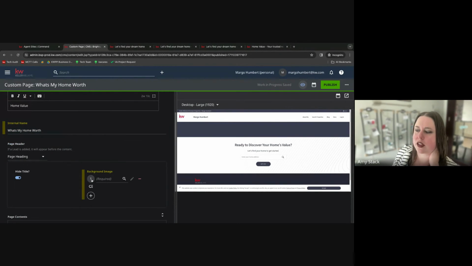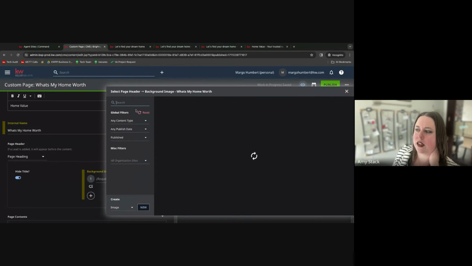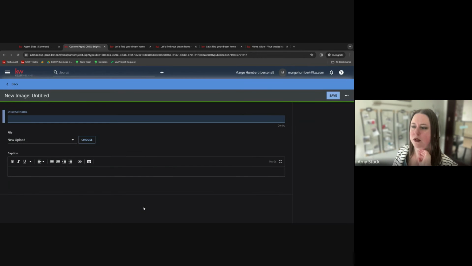So you would click on the plus sign, and if you have content on your website already, these are some of the default pictures that are already available. You'll have those to choose from, but you can also at the bottom right hit new and upload your own image. So you would just hit this choose button. Doesn't want to go. I think I'm just impatient.